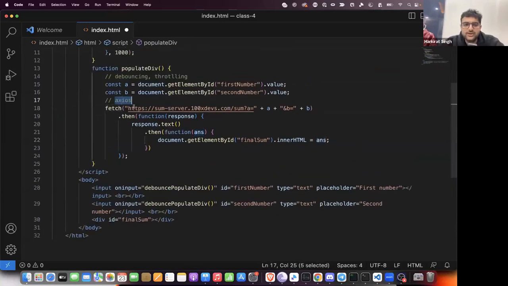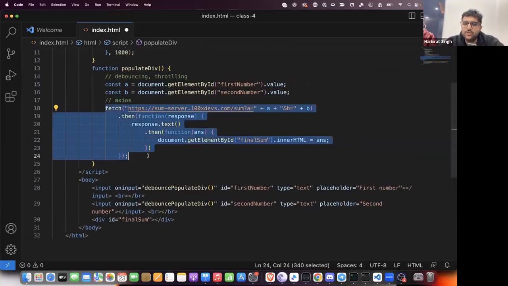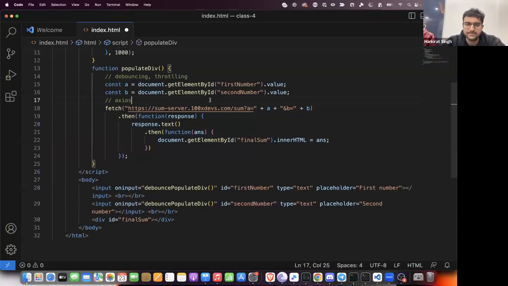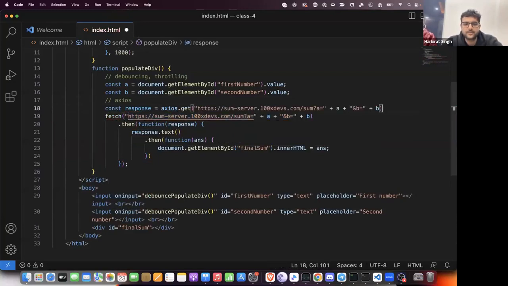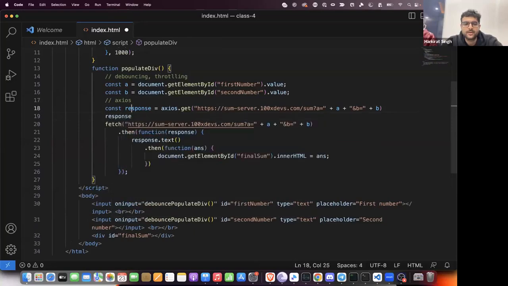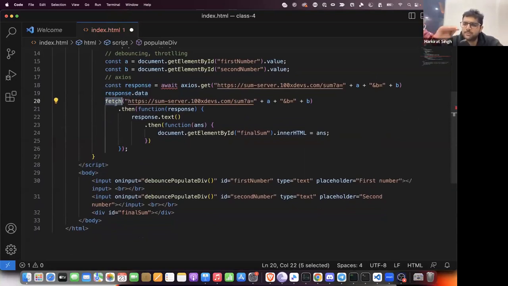Again, I would urge you to look at Axios, which is a library that is a wrapper on top of Fetch that makes all of this very simple. If you use Axios, the syntax will look like this. You will have access to your JSON, your data, directly here. Axios makes this much easier. If this feels confusing, it's because this is the bare bottom level, lowest level API. People have created wrappers on top to make the syntax slightly easier to understand.